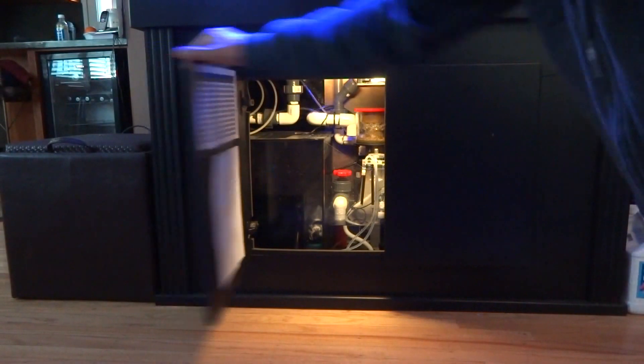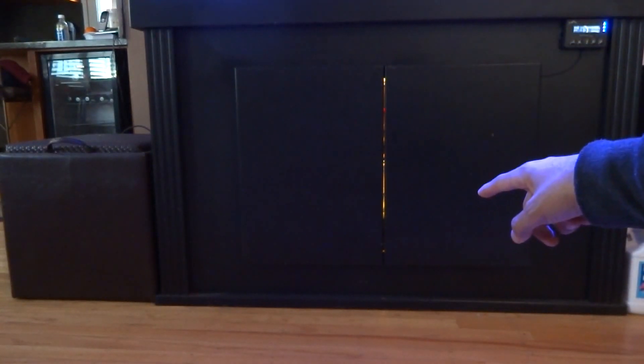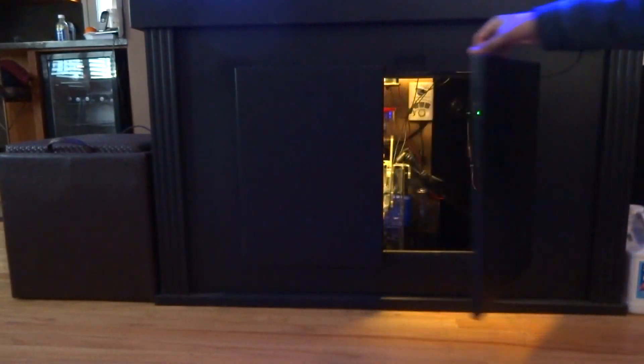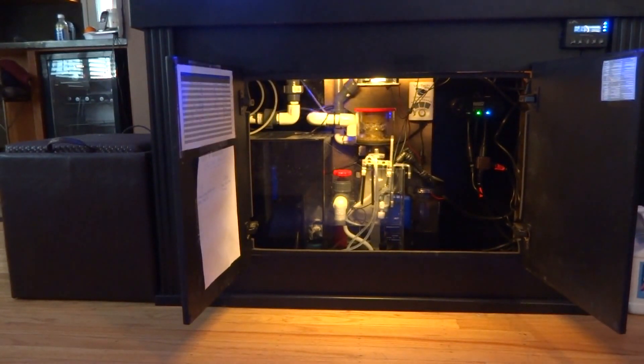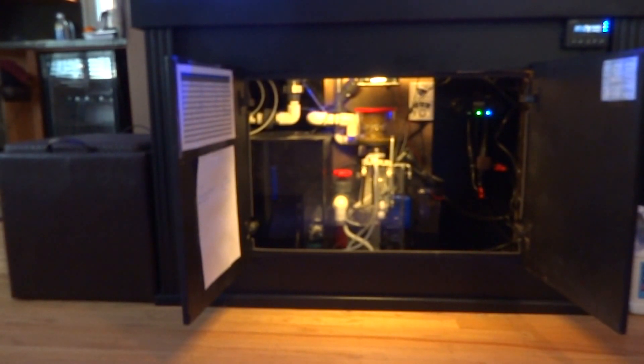You can see the amount of space I have on either side of the door and up above and down below. A lot of the better stands will have the entire front split into two full-width doors, so when you open them you open the entire area. In addition, most of these stands allow you to remove the doors for even better access. I also wish I would have gone taller and really wish I had larger doors so I can get in there and work more easily.